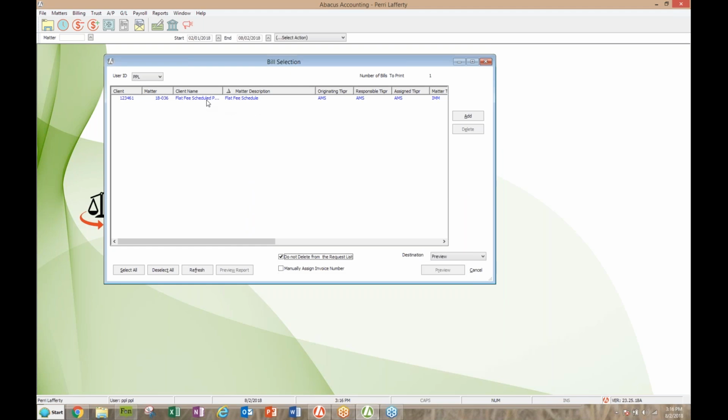Let's see here. So after you post your bills, people have asked, well, where can you see any of this? Where does it go through after you do the billing? Actually, there's a specific report that was developed for flat fee schedules. It's under your matter reports.